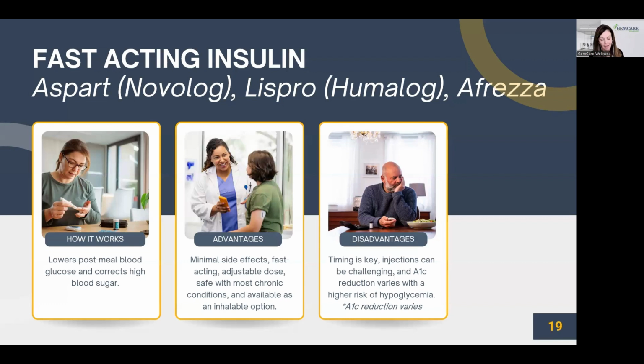Again, don't quote me on the exact dosing strategy of the Afrezza, but it has a use for people who have high blood sugars after one meal, like your lunch or evening meal, or someone who's supposed to use fast-acting insulin with each meal but is at work and doesn't want to get their insulin pen out, or is traveling. The inhalable insulin can be a quick fix, a quick introduction to helping with one meal a day.